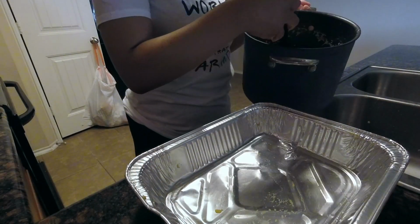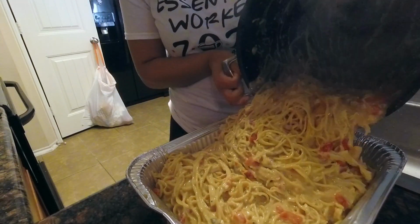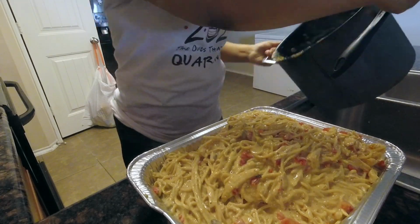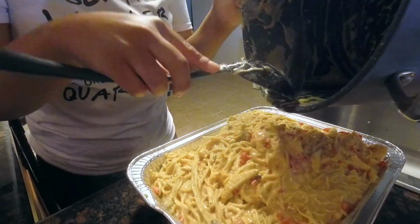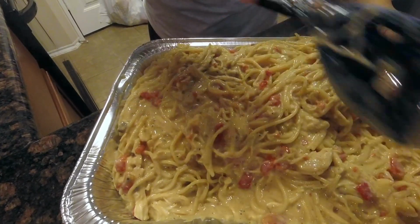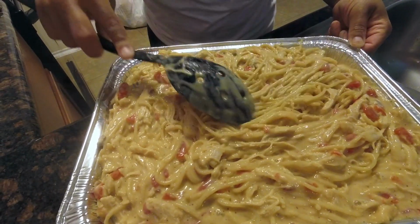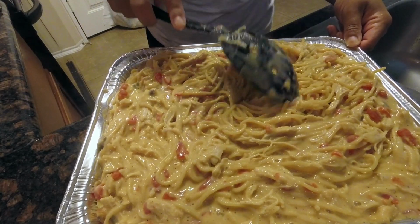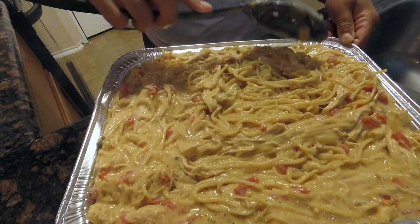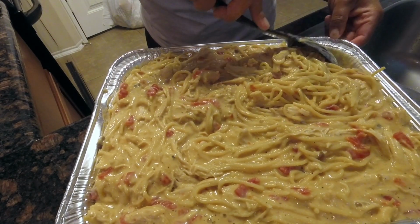Okay, y'all, the chicken spaghetti is ready. So we're going to pour it in our throwaway pan. This chicken spaghetti is so creamy. It's full of meat. It's so flavorful. And y'all, this is something you can take to a cookout. You can take to, what's the work things called? Like a potluck or something. Or you can just make it for your family really quick, really cheap, really fast, every week. And they're gonna love it.